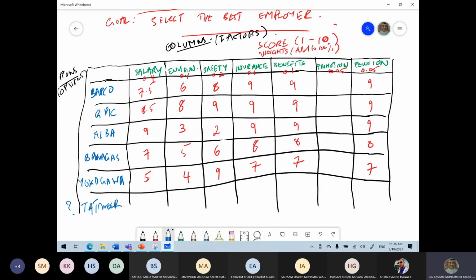Again with promotion, is it easy to get promoted in these companies? I think it's really hard in Alba and Babco, and as I heard from Yokogawa now. Yes, Yokogawa definitely is also the same. It's very difficult. At GPIC, you get more opportunities, and it's a very clear process, which is fair to the person. For Benegas, it's very difficult to say. I'll put a 6. Honestly, I'm not sure about this number.